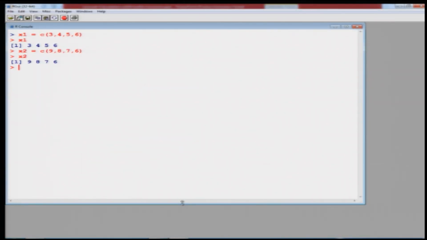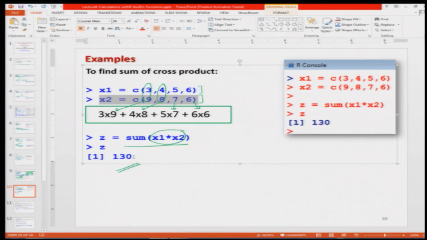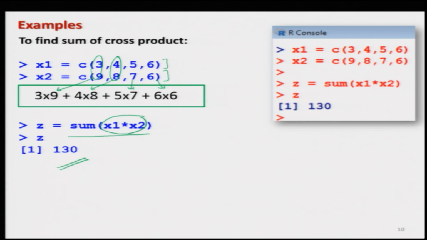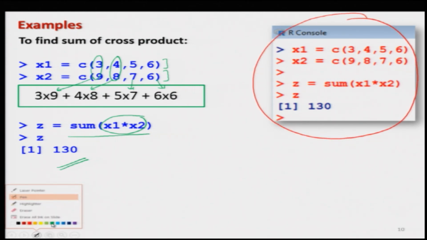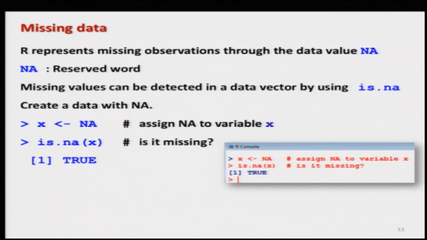You can see it is like this, and if you try to find their product, x1 into x2, it is like this, and if you write sum of x1 into x2, you can obtain 130, which is the same outcome that you have obtained here. You can see here, right, and this is the screenshot of the outcome, right.